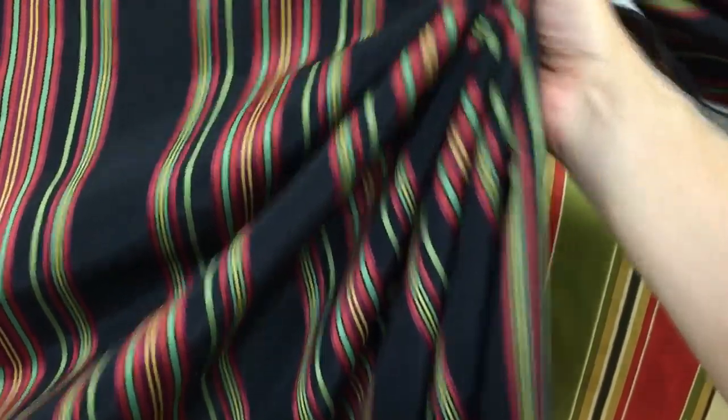This black and red fancy striped fabric is 54 inches wide, it's woven, the back is unfinished, it has a nice body to it. I would call this a mid-weight upholstery, but it's so workable that it could be used for drapery — you'll see that it does gather nicely. It has a slight metallic feel to it.